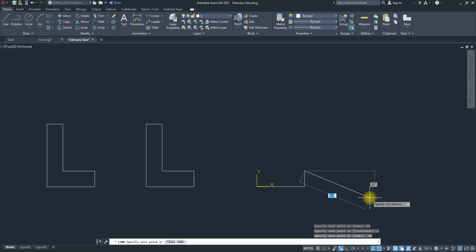So in the case for dynamic input, it is tab that you're going to be using to go to the next field. If I want to come back now, we know that the length is 4, right? So it's going to be 4. If I hit tab, because I'm coming towards this direction, what angle is it going to be? It's 180. Yeah, correct. So we'll do the same thing.